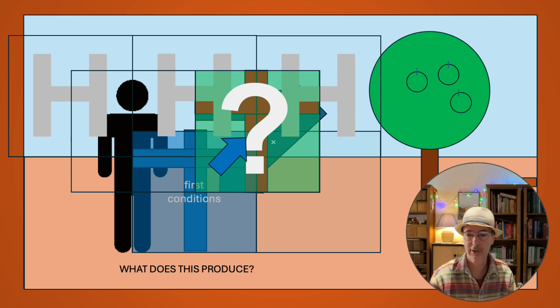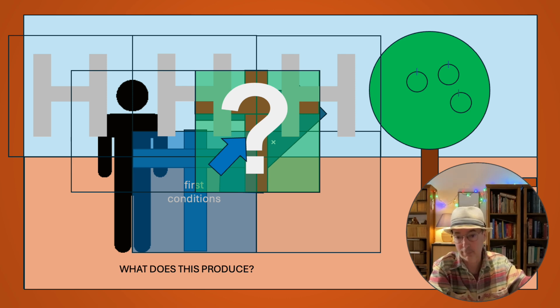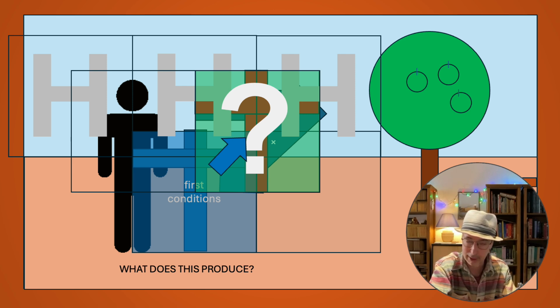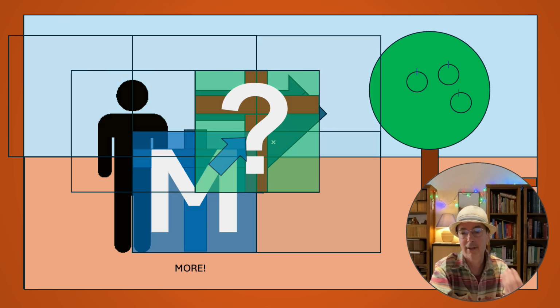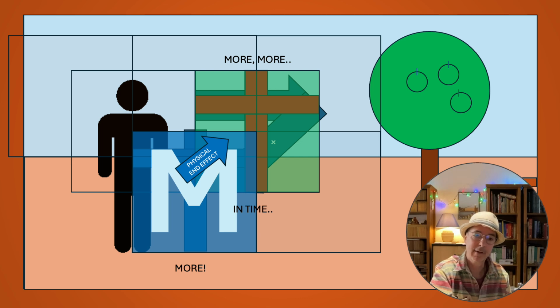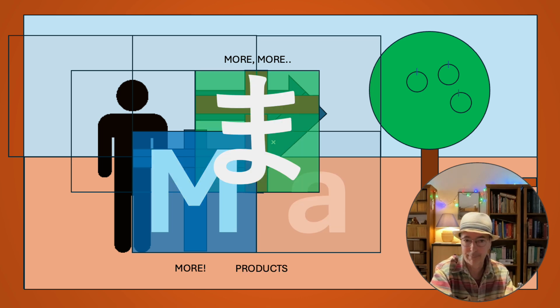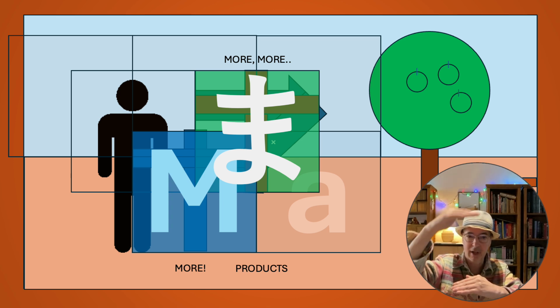The first conditions that are expressed with the results that it produces are expressed with the letter M. That basically says we have conditions that change and that produce something new, something extra. The physicalities of it change. In space we already sense that something changes. And that is expressed with the letter M. There will come something more or something other from it. It will become more, with a physical end effect, and it will become more in time. And that's what this ma expresses. The ma are the things that are added on top.